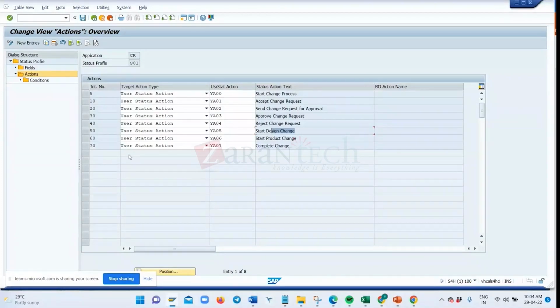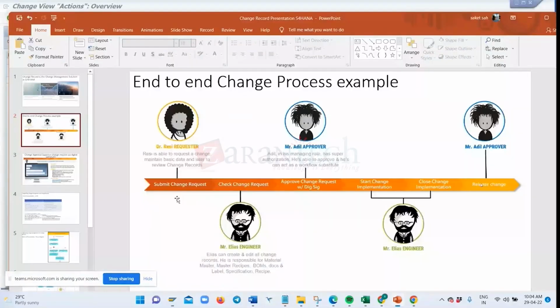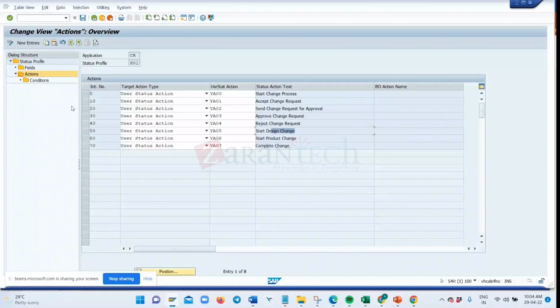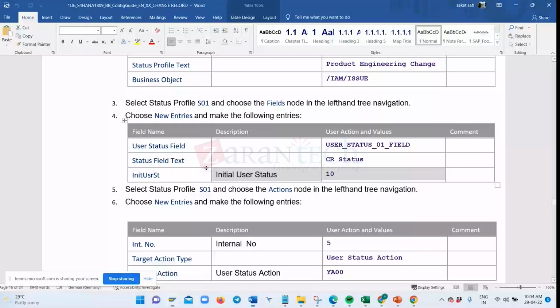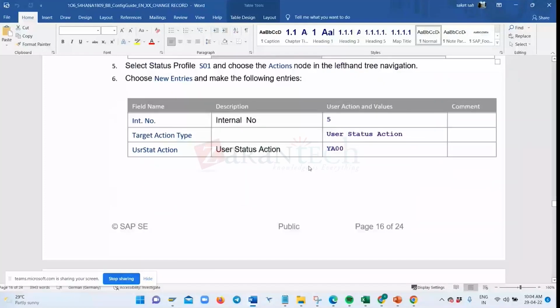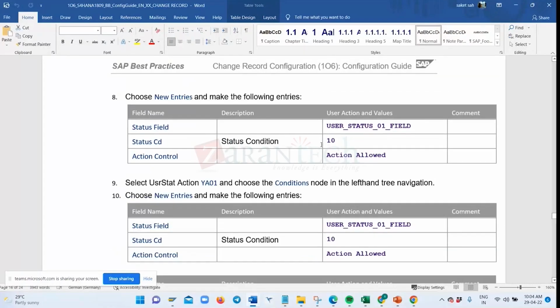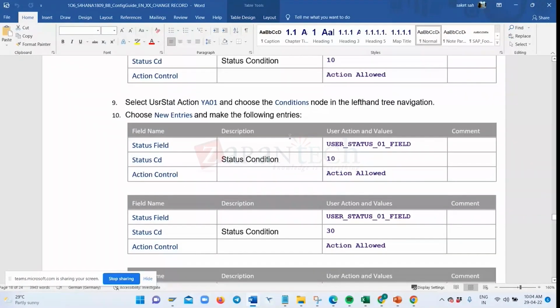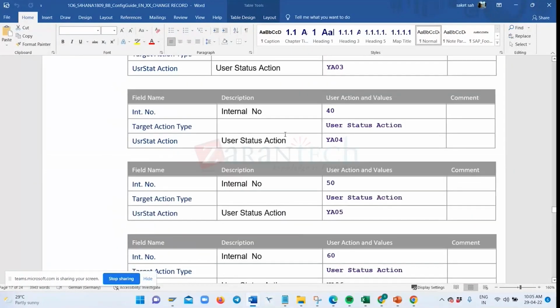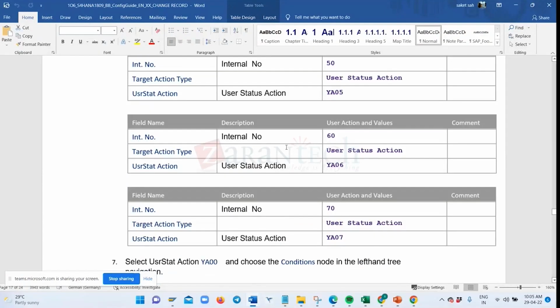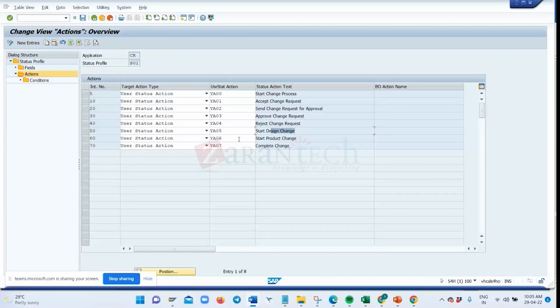For whatever custom status you want, you can give the user status action description here. And then we can see that this is all mapped until 07.